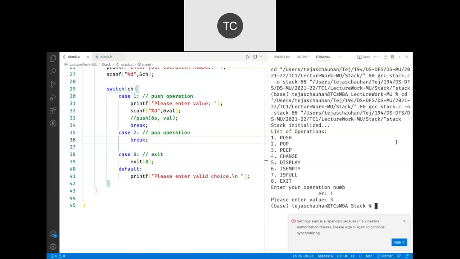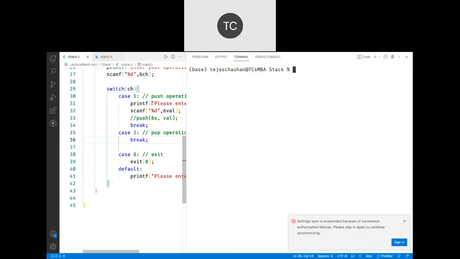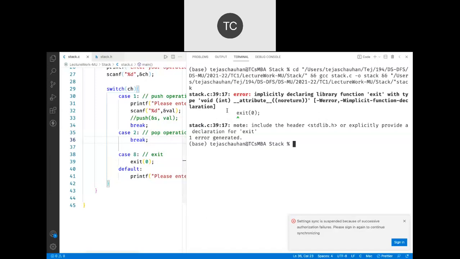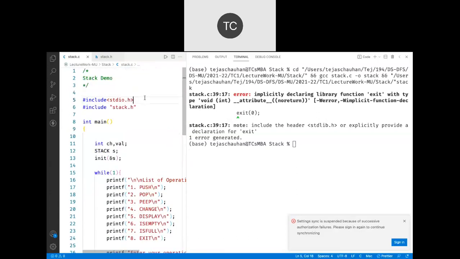Now let me clear this output screen and let's try to run this code now. Well, okay, we need stdlib for the exit function, so let me include that also.